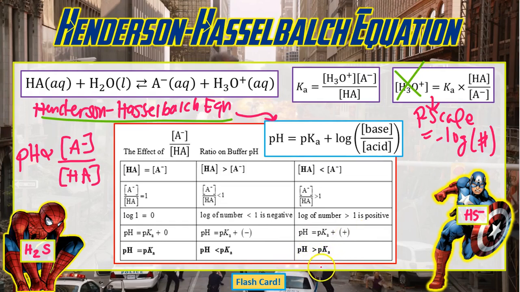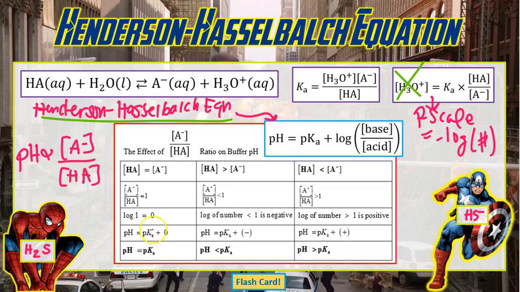And that again makes sense, because if you have a lot more of your base, then that means that you have a lot more of your conjugate base here. And so therefore, the equilibrium is going to shift to have more of your weak acid. And therefore, the H3O plus concentration is going to decrease. If I decrease the H3O plus concentration, I'm therefore going to increase my pH value, which is why it would be larger. So essentially, as we saw before, if I add more acid, I can decrease my pH. If I add more base, I can increase my pH. And if my weak acid and my conjugate base are equal, then that means my ratio is equal to 1.